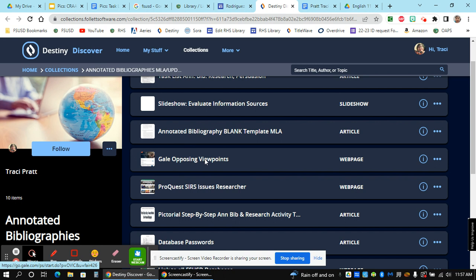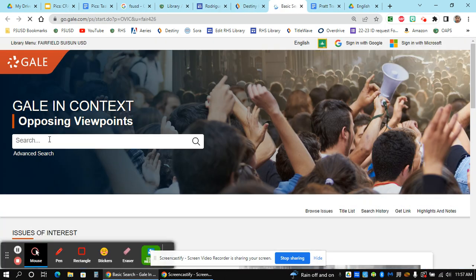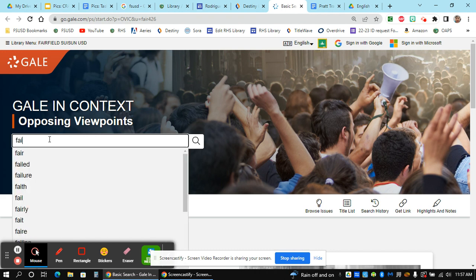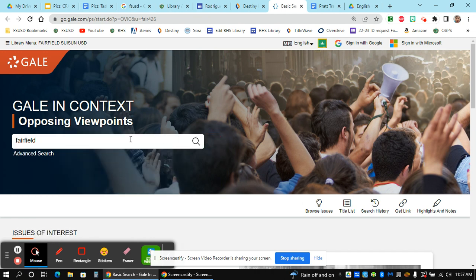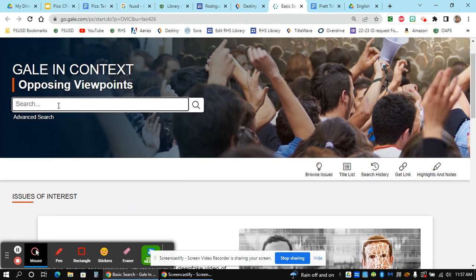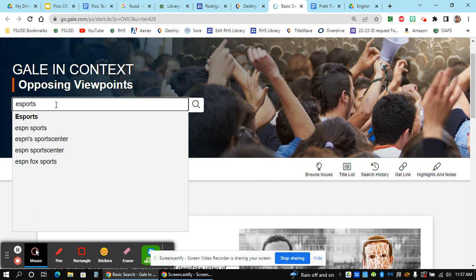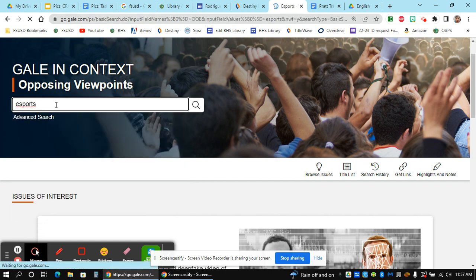The password is on the library website. It's also on the task list. And I don't want to say it out loud on a video that's going to be online. So look at your password and put it in there. I'm already logged in. So now I'm going to put my subject search in. And it says put in esports. So we're going to put in esports as my persuasion topic.